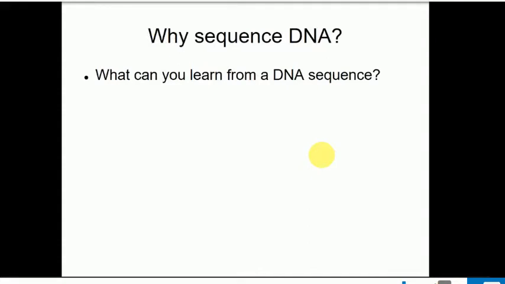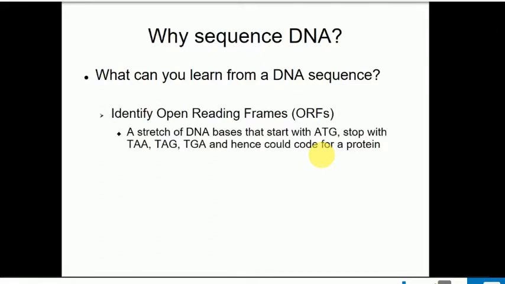Before I get onto the methods, I want to say a little bit about why anyone should want to do it. You might think it's blindingly obvious, but let's just go over some of the reasons for doing DNA sequencing. The first and obvious reason is it enables you to identify what we call open reading frames. So an open reading frame is a stretch of DNA that could code for a protein. It starts with a start codon. That's usually, but not always, an ATG. There are other codons that can be used, but ATG is the most frequent. And it finishes with a stop codon. That might be a TAA, a TAG, or a TGA in frame with the ATG. Okay, so finding a stretch of DNA that looks like that doesn't mean that it does make a protein. It just means that it could make a protein.